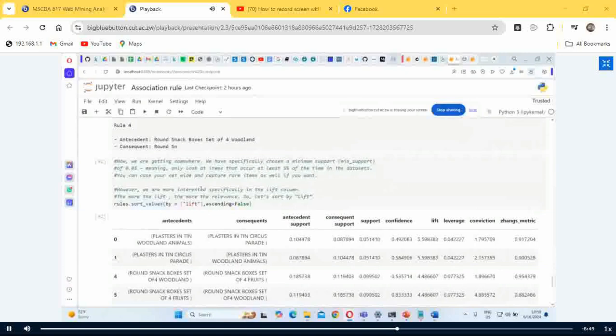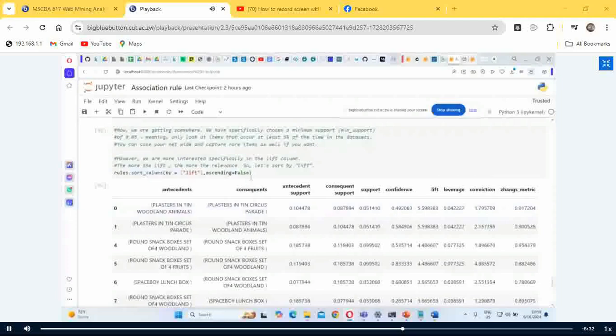So you can cast our net wider and capture rare items should we want to. However, we are now more interested in the lift, and so we want to sort by the lift.